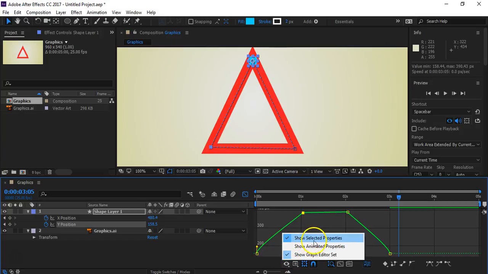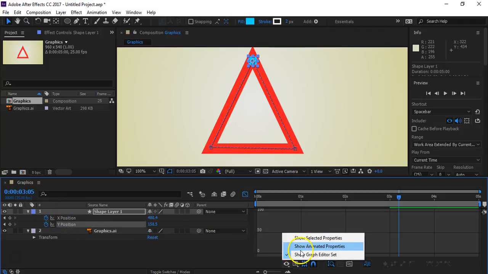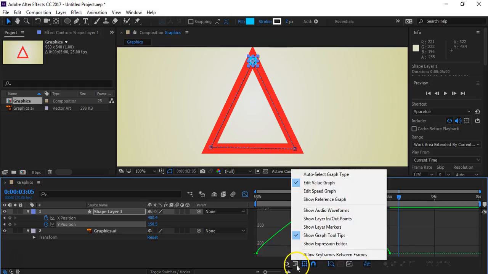So these are the selected property show or not to show. You can just click on and off. If I select, nothing will be visible here. This one is off. Likewise, the other stuff. Here you will have all these things. If you have markers, you can choose to see them or not. If you have audio, then the audio frame waveform will be visible here.